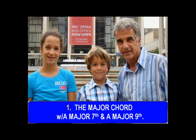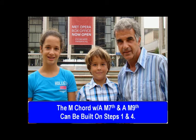The major chord with a major seventh and a major ninth. The major chord with a major seventh and a major ninth can be built on steps 1 and 4.